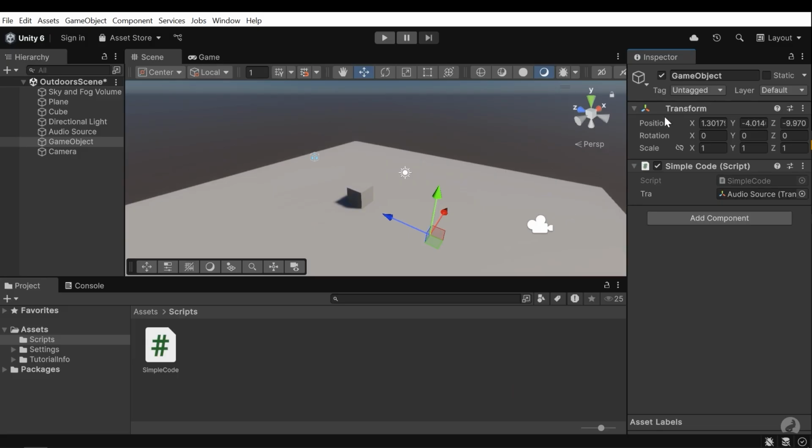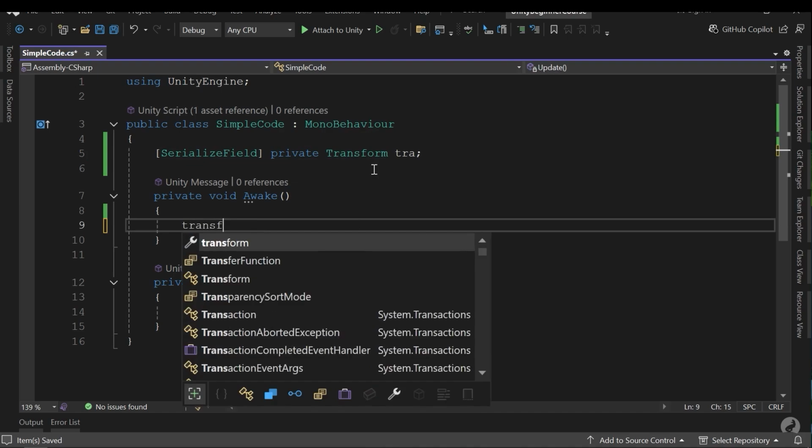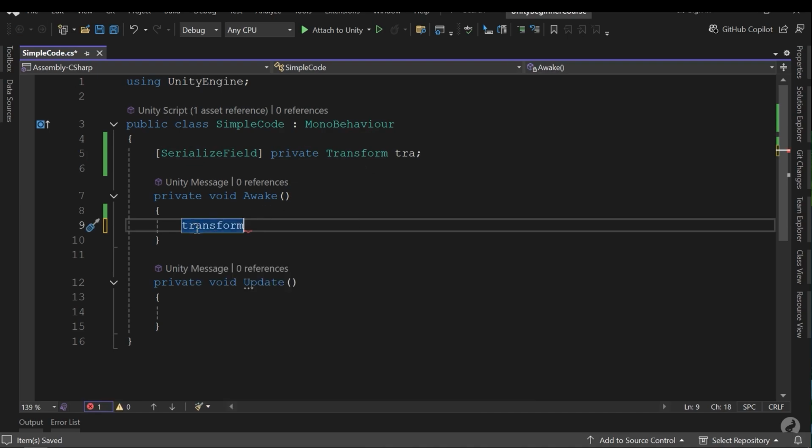For example, we can change the position, fields X, Y, and Z, rotation, and scale. If you want to move, rotate, scale and modify the transform component of the current game object you've attached the code to, you can access an object provided by the MonoBehaviour class called transform with a lowercase t.